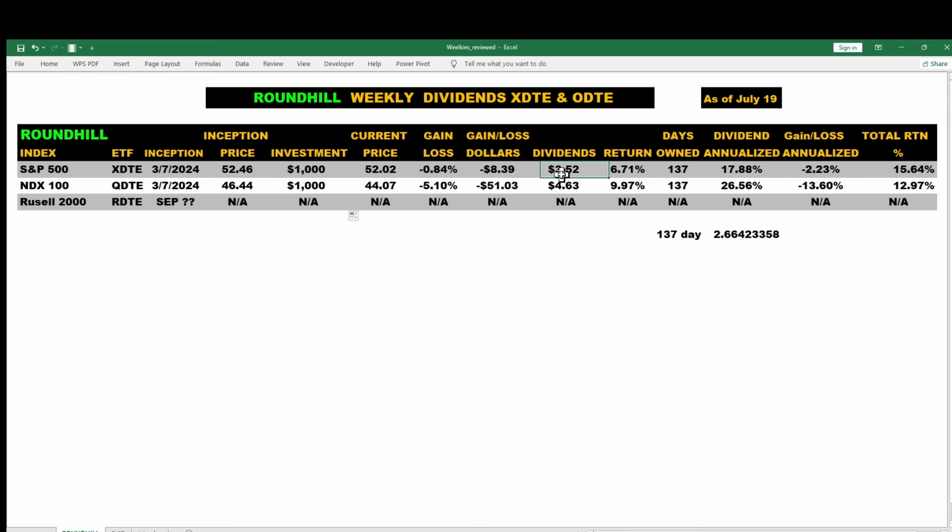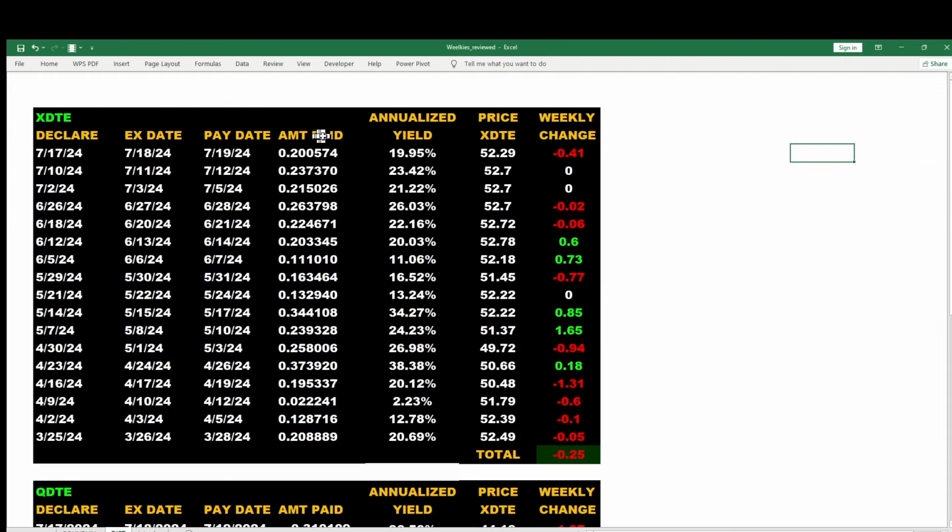Where does that come from? Well, add up all of the dividends paid on the weekly basis, right? Which I have in the spreadsheet right here. So I can go through and I can look at all these. And then every time I get paid on a weekly basis, I have a formula that says I multiply that times 52 weeks and I divide it by the current stock price, right? And that tells me what kind of yield I'm getting, right? And you look at these payments, they're 13% one month and they're 34% another month, right? So you're going to get variance.